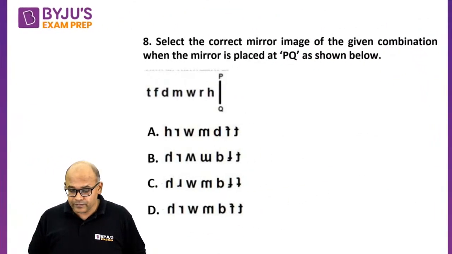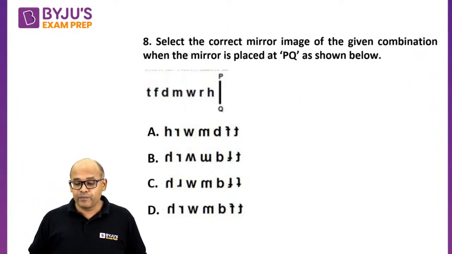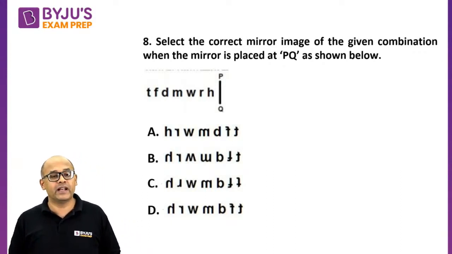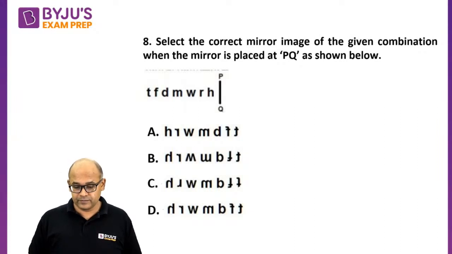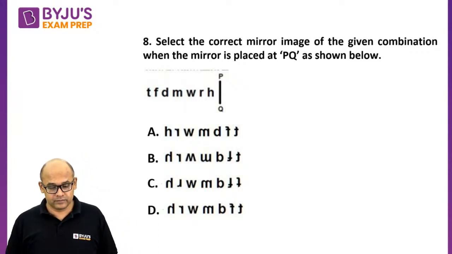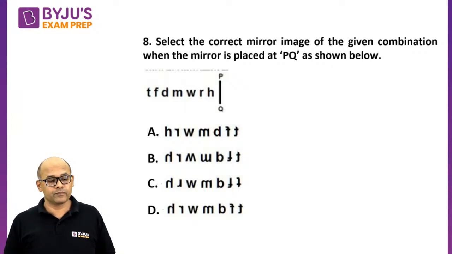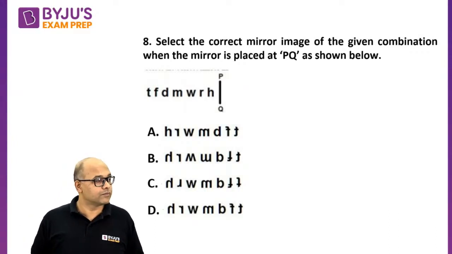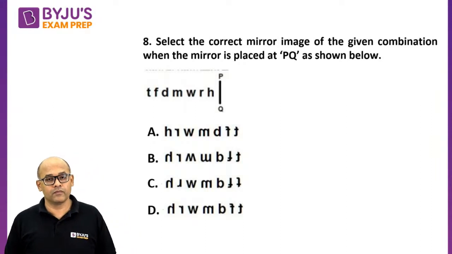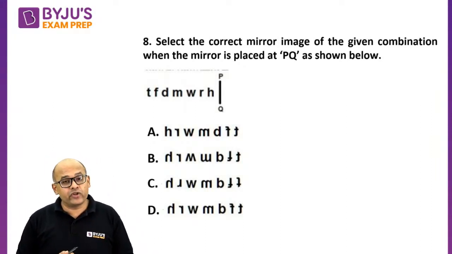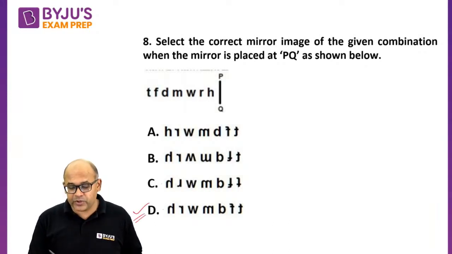Let's move on. Okay, so now we are moving on to mirror images. Mirror and water images. Quick question, easy, 15-20 seconds, 20 seconds max, I'll give you the time, give me the answer. Alright, lot of answers and actually lot of correct answers. So the correct answer is option D.